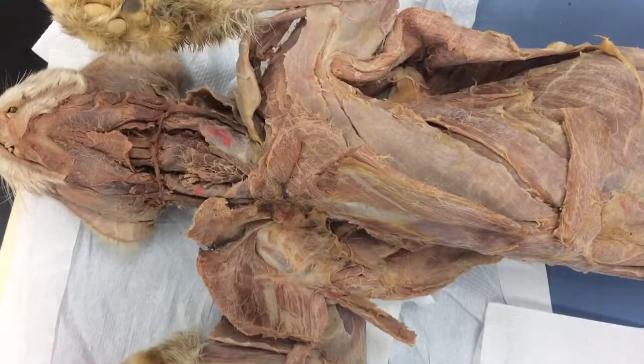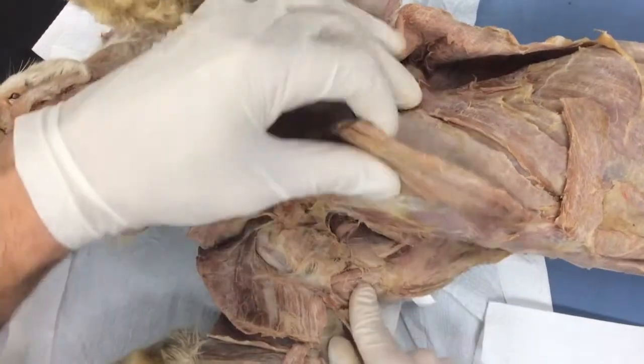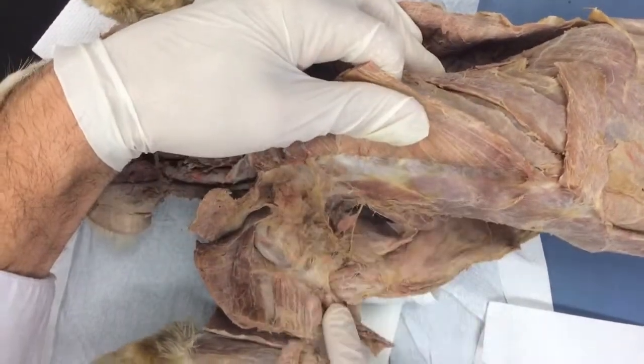All right, deep chest part three. Let's roll on. The only thing we're gonna do in this part is clean out this chest area and clean off the brachial plexus.